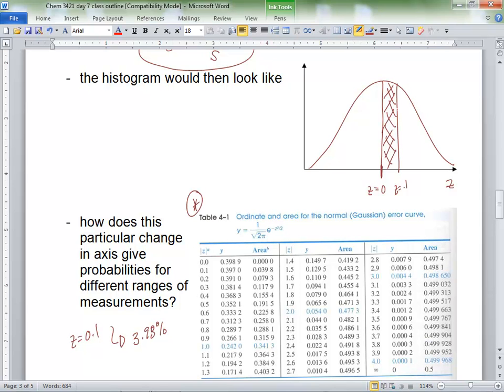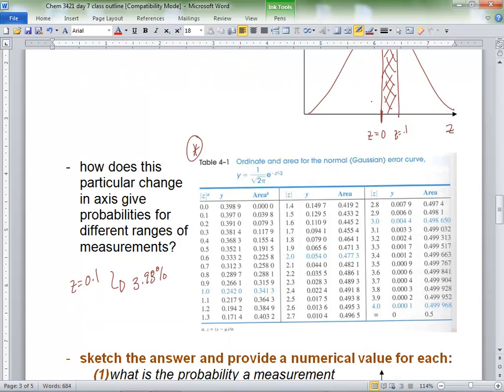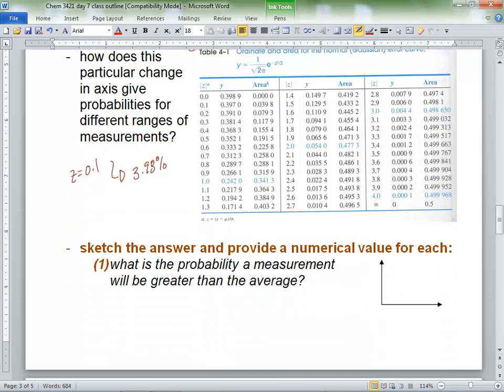Okay, what's your question, Seth? Why is the value 0.3989? Good question. We're going to get to that at the very end of the hour. Okay. But let's learn how to use this table. Sketch. This is the Smith plan here. Everyone's going to like it but Eric. So Eric, you just got to suck it up.